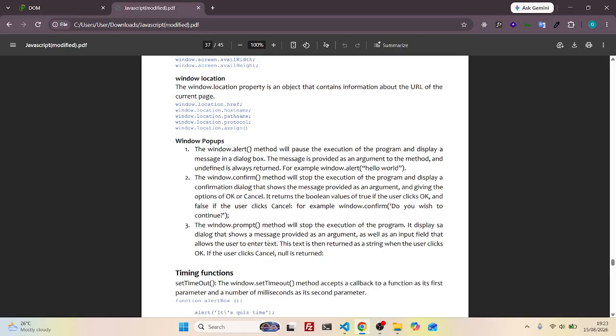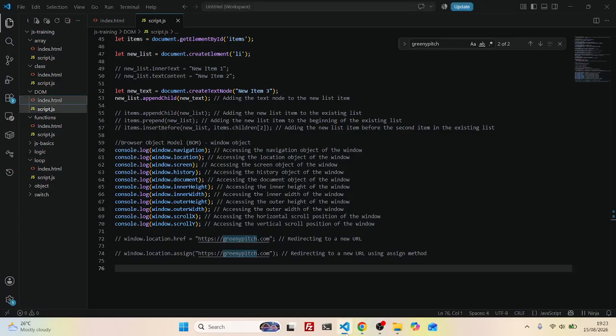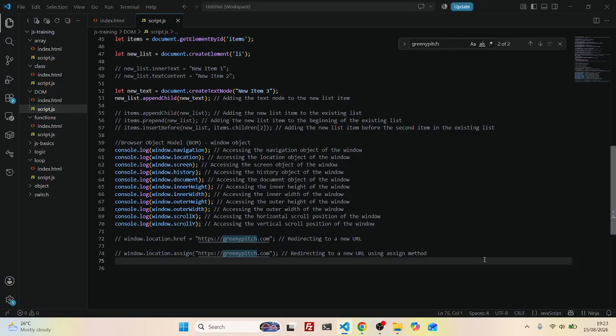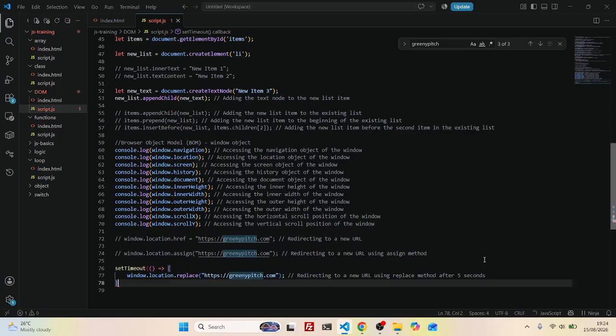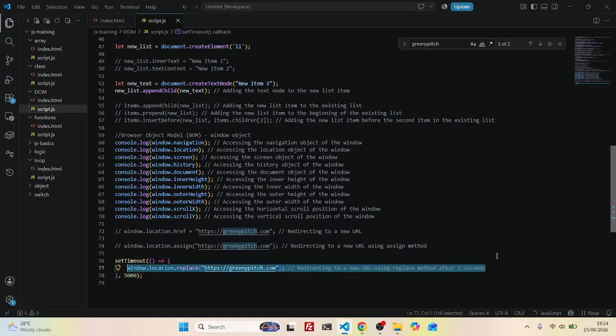So the next thing is we are going to look at timing functions. We'll look at set timeout and set interval. I don't want it to redirect. I don't want to start copying links up and down.